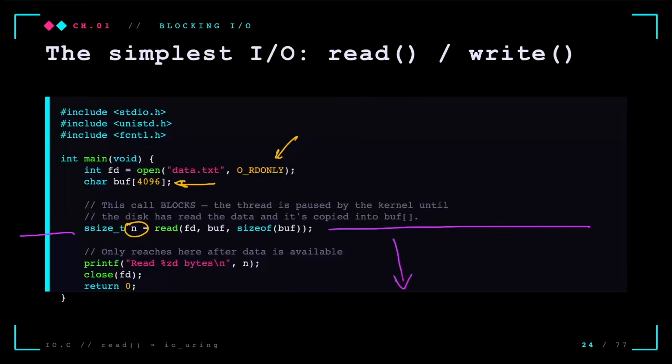anything after this will not be executed until we do the context switching, switch to kernel mode. The kernel does what it needs to do and then gives us the data in the buffer, right? So nothing after that line runs until the read returns. So the printf doesn't fire, no other IO happens, and basically while the system is working on our read, our thread is asleep or parked. And that's an important concept.